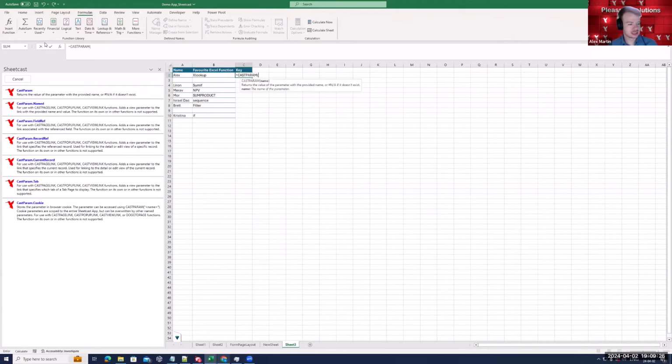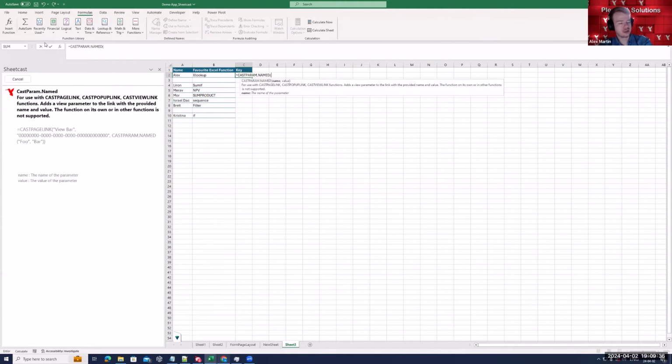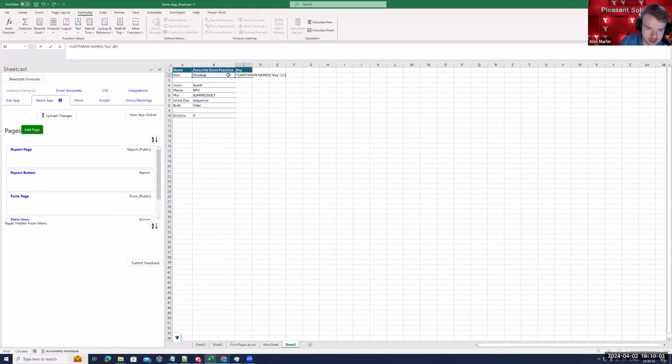What cast param does is it allows us to store values within the browser parameters. So within all sorts of links, you can store hidden values and associate to them. In this case, we're using cookies. And you can create a false login with that associated. So in this case, we'll do cast param name, and we're going to call this our key, right? And our value is going to be this here. So in this case, we'll just create the one function.